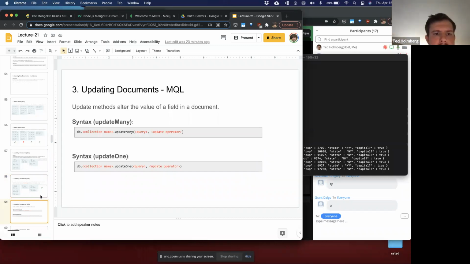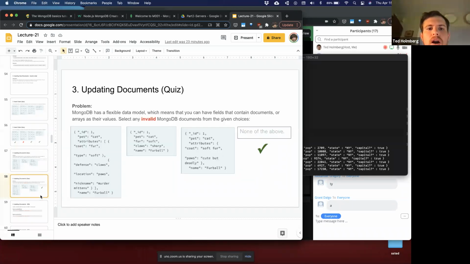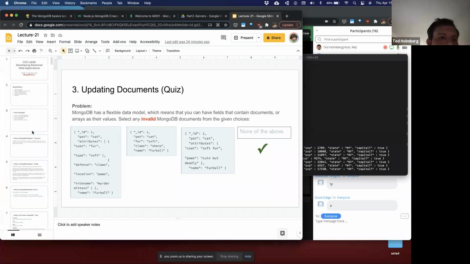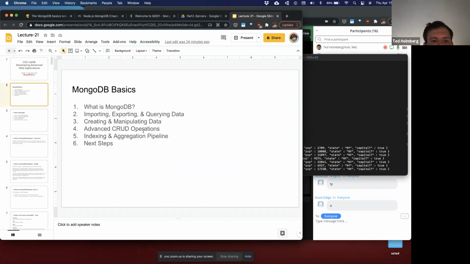So the next thing we're going to talk about is updating, but I'm going to save that for next lecture. So we will pick up on this set of slides since we're at 3:15 now, and this is the end of our lecture. We will pick up next lecture with being able to update and delete documents from our collections, and then we will look at the remaining portion of these slides, which will be advanced CRUD operations. Next time we will finish this chapter, which we still need to do update and delete. Then we will look at advanced CRUD operations and indexing and aggregation pipelines.